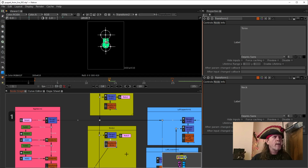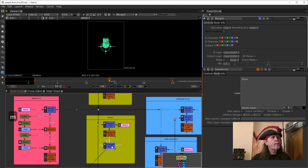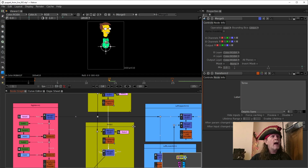What we need to do is layer the neck behind the body. What that means we have to do is over here with the torso, I'm going to need to put a merge node underneath this. So I'm going to hit M for merge, and this is going to be, because the torso's going to be above, the neck's going to sit behind it. Let's see what happens if we just connect it A over B.